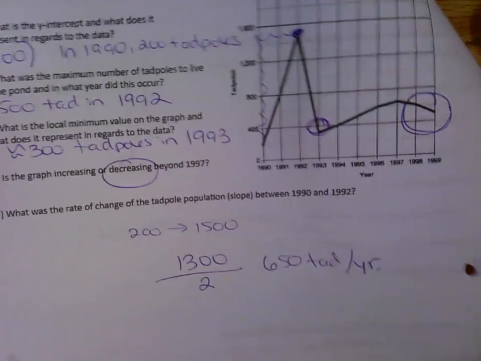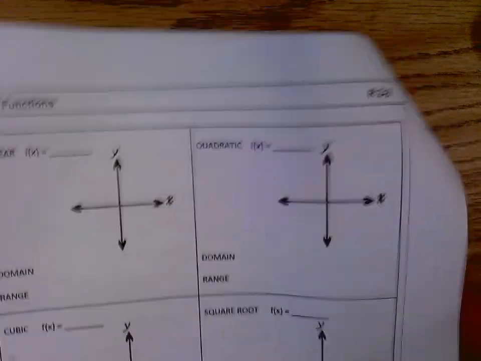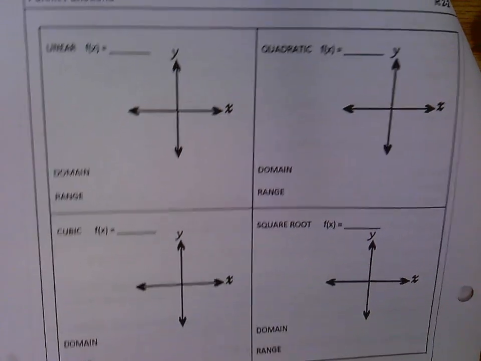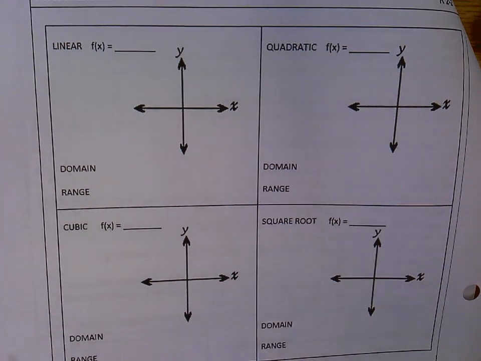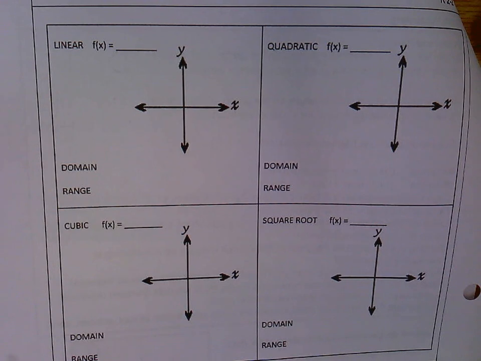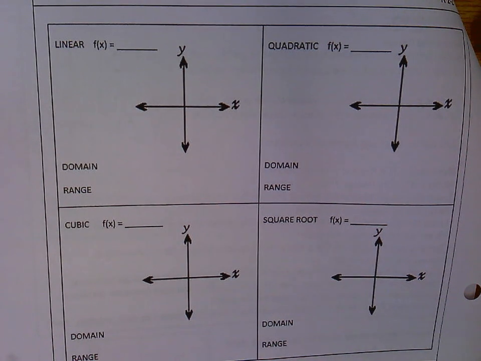Okay, so I'd like you to turn back to our resource page on parent functions. Some of these will be brand new to you. This is resource page 2. I want you to be able to look at data. I think we already know if it's linear. Now we have to decide what other type of function we might be looking at. We're focusing on quadratics, but this introduces you to this family of all these functions.